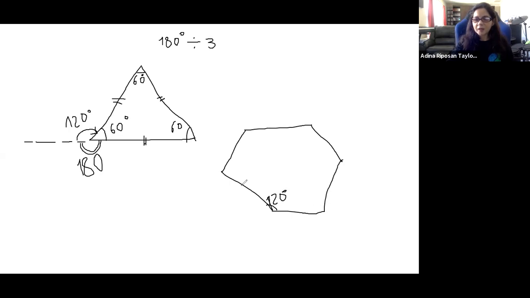My sprite created this hexagon, and then I told it once it got here to turn another 60 degrees, and it went inside. So it turned this. Instead of going on to create the next hexagon on top of it, it turned 60 degrees, which would be exactly half of the original, and it created a triangle inside. You understand what I mean?